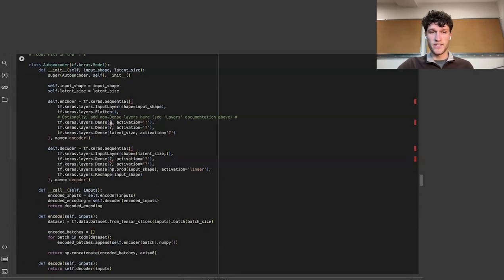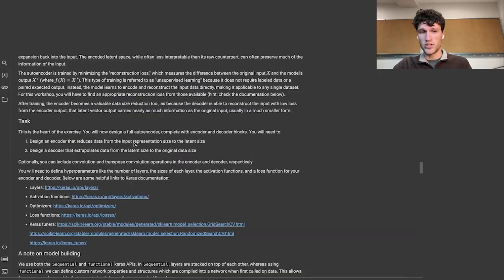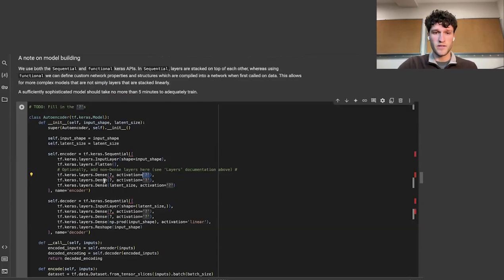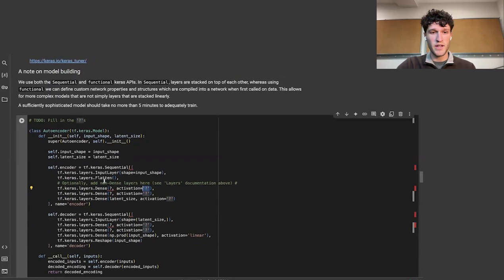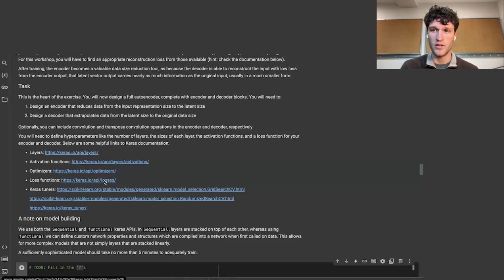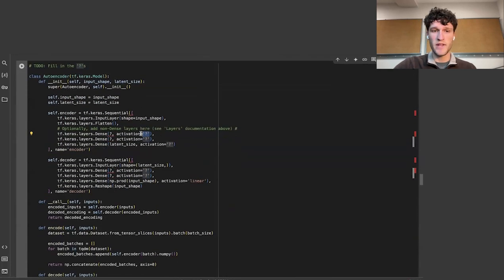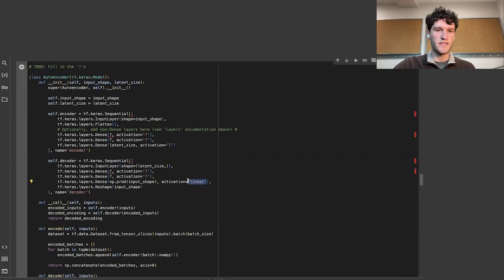And so you'll have the opportunity to define whatever hyperparameters, dense layer sizes, that you'd like. If you want to try using non-dense layers such as convolution, they can be suited for this task, but sticking to dense layers is completely fine. Activation functions as well. If you've seen them from previous workshops, that's great. You can use most of those. Just be mindful about the space that we're working in. The data itself is not normalized, so it goes from negative numbers to all positive numbers. Keep that in mind when designating activation functions. The output activation is already set to linear, so you shouldn't need to worry about that.